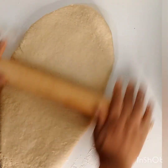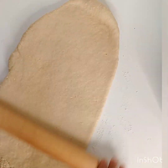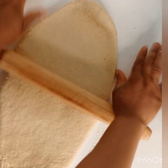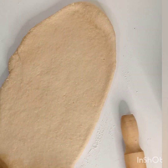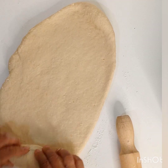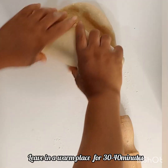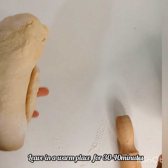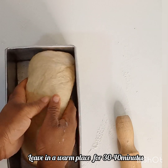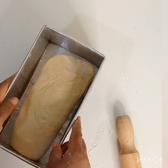Another important step: after folding your dough into your pan, you have to find a warm place to keep the dough so that it can rise. I kept mine in my oven because my oven is already preheated from a previous bake — you're not turning the oven on, you're just keeping it there for it to rise. My oven is warm, so I'm going to gently place this inside for it to rise.